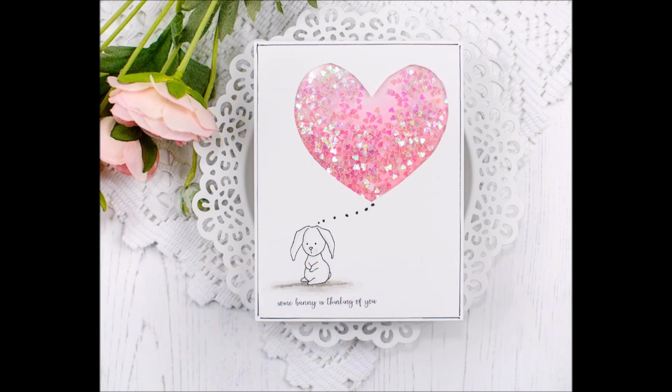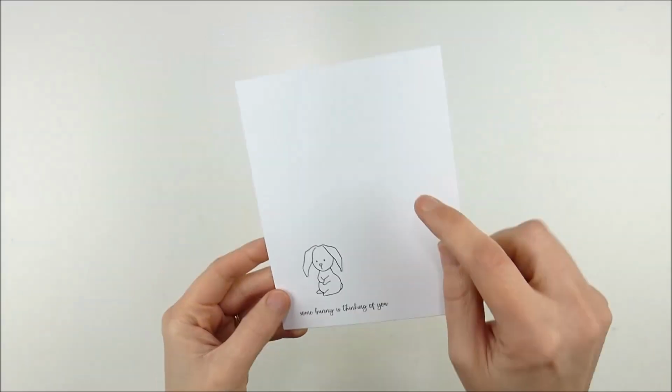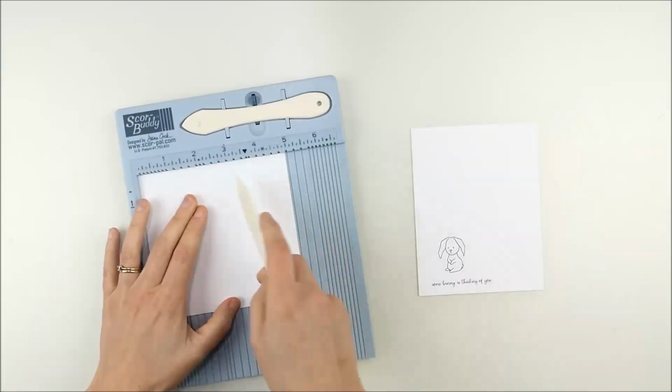Hello, this is Heather Hoffman, and I'm here today to share with you a simple way to make a shaker card with no die cuts required. Just a pair of scissors and a little scrap of paper.